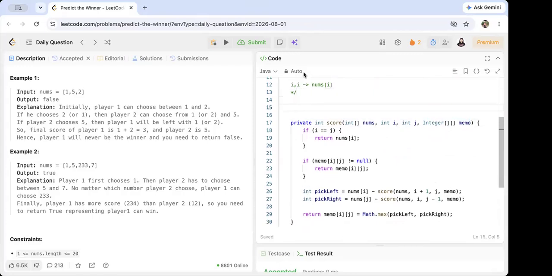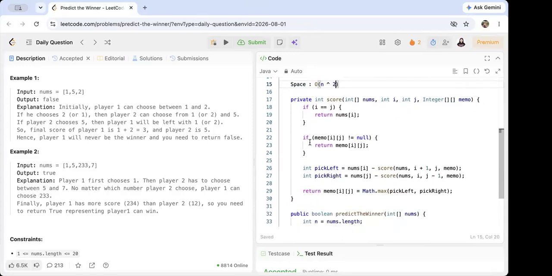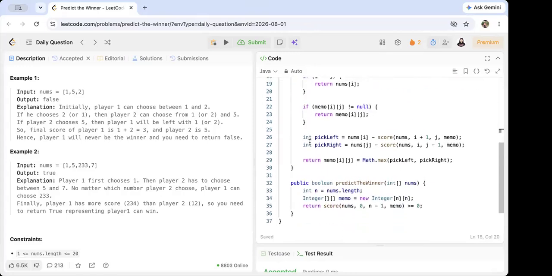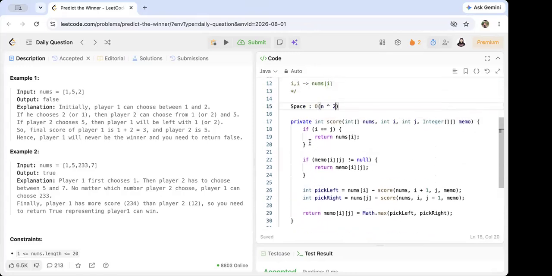So that is why our space complexity is big O of n square, which is reduced from 2 to the power n to big O of n square. And our time complexity is big O of n square. So our space and time are big O of n square.